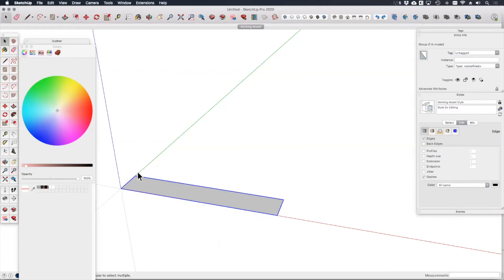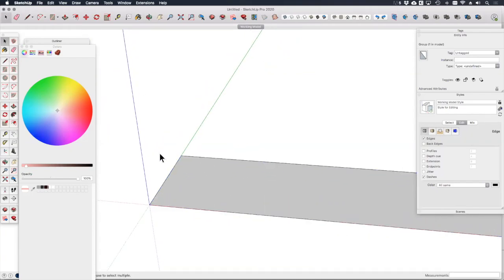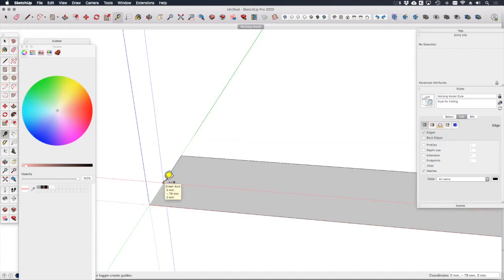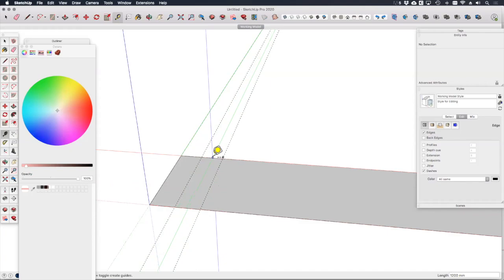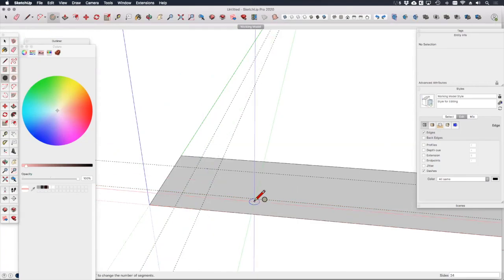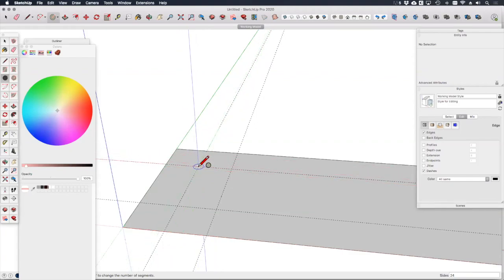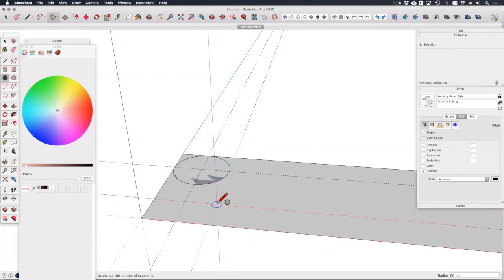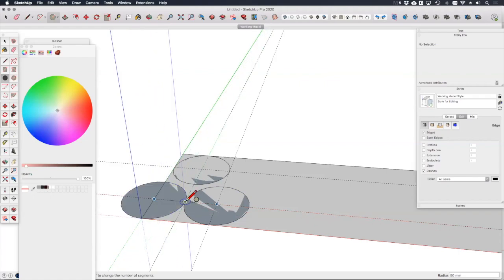Okay, so now the next thing to do, if we zoom in on this corner, with the tape measure tool selected, I want to set out some guides for the pattern geometry. So let's set one out here, 50 mil from the edge, and another at the same spacing. And let's also set one 50 mil from this top edge and another 50 mil from this bottom edge. Next, if we pick up the circle tool, I want to set circles with centers on these intersection points. So I'm going to start with one here and snap it to this grid line. I'm also going to set another one on this intersection point and snap to this grid line and do the same on this side. Okay, I don't need the fill that's contained, I just want the line work.